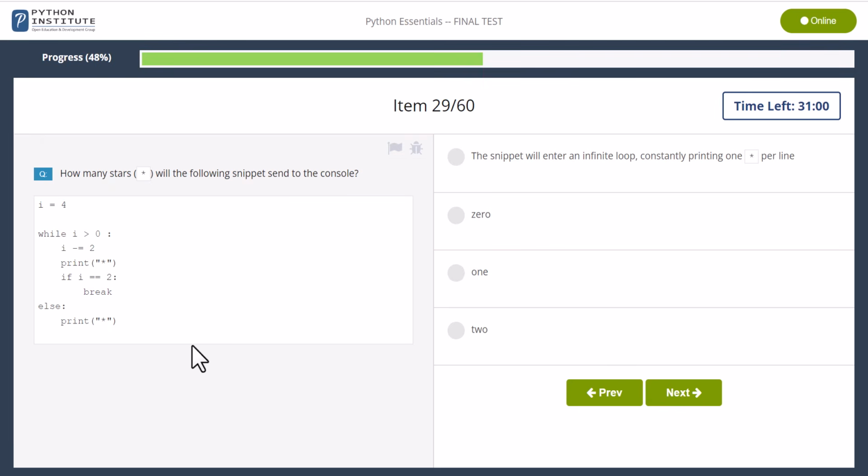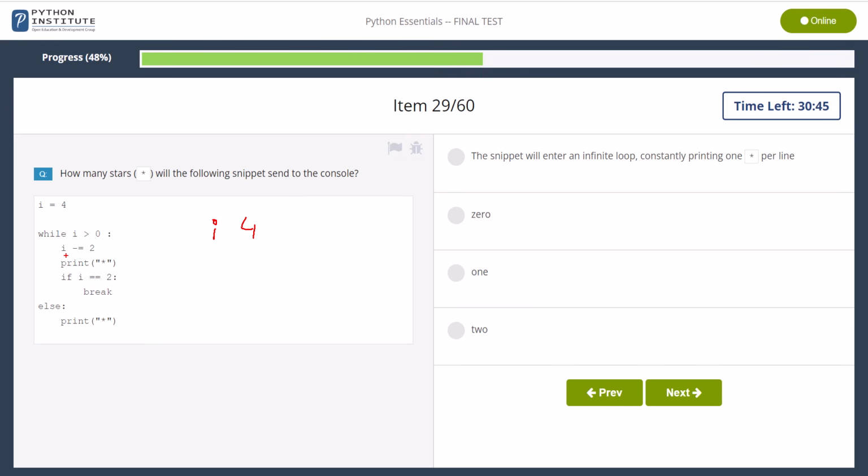How many stars will the following snippet send to the console? Okay, let's see what we have here. We have i as 4. We have while i is more than 0. I will need to track the values here. So i is 4, right?